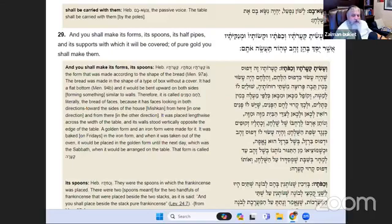It was baked on Friday in the iron form, and it was taken out of the oven, and it would be placed in the golden form until the next day, which was Shabbos, and it was arranged on the table on Shabbos. And the form that it was placed on is called a kaida. It was not clear exactly what this form was. Was it a flat form? Was it something that had two legs? It was laid on the shulchan, one on top of the other, because there were 12 showbreads, 12 lechem hapanim, 6 on each side.